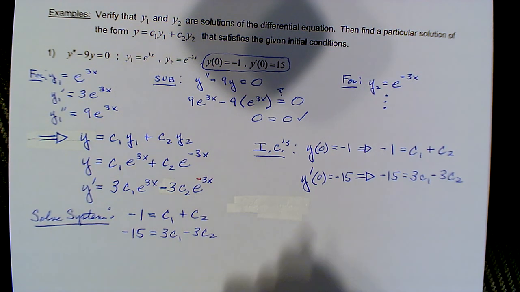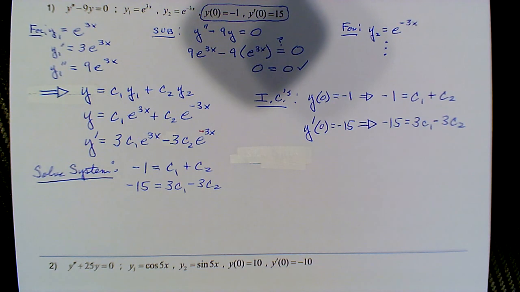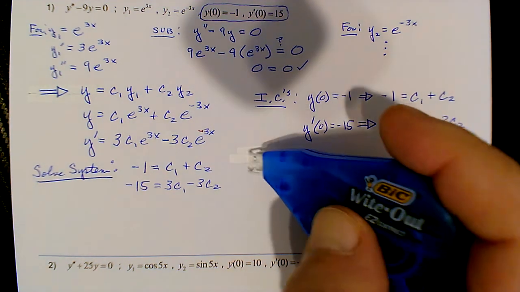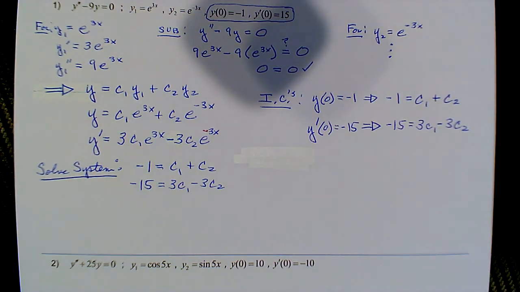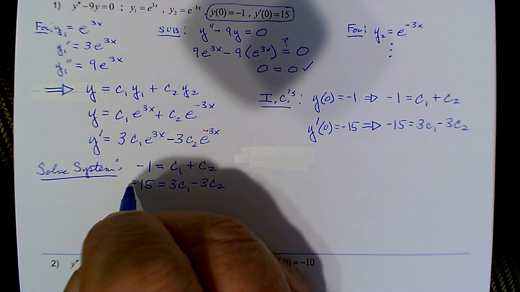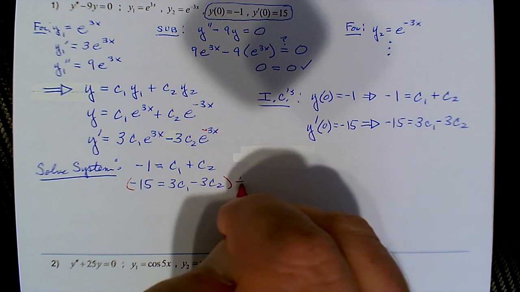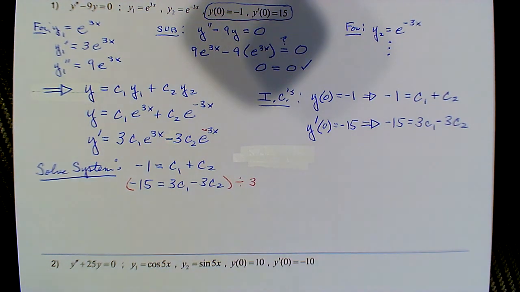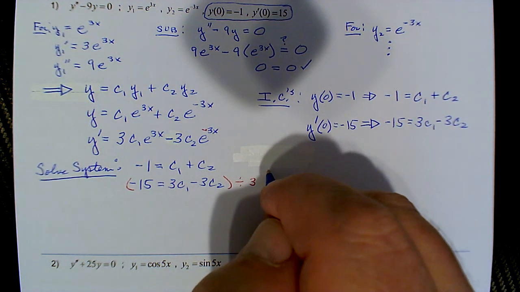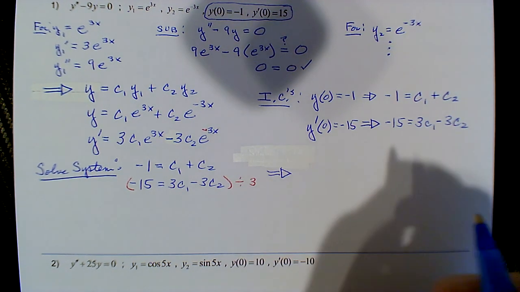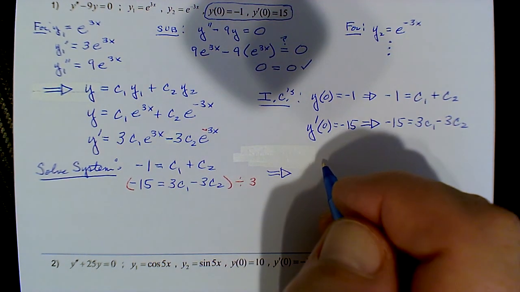Now you can solve the system of two equations and two unknowns any way you like. If you're in linear algebra and you know how to use matrices, Gaussian elimination, you could use Cramer's rule. I'm just going to do it the old-fashioned algebraic way. What I notice here is that I could take this bottom equation and divide it by 3. What I'm going to do is what's referred to as the addition method, trying to make the coefficients of one of the variables equal but opposite.